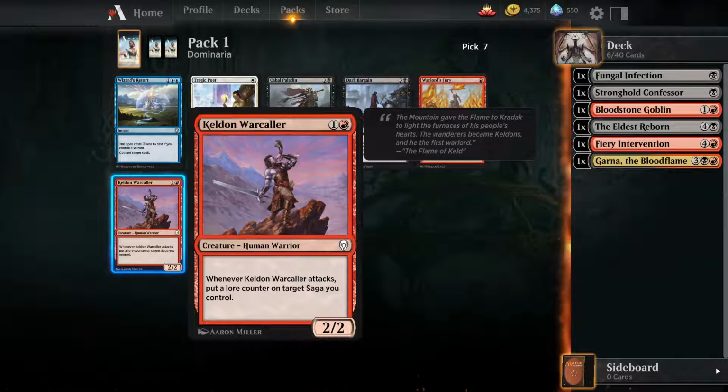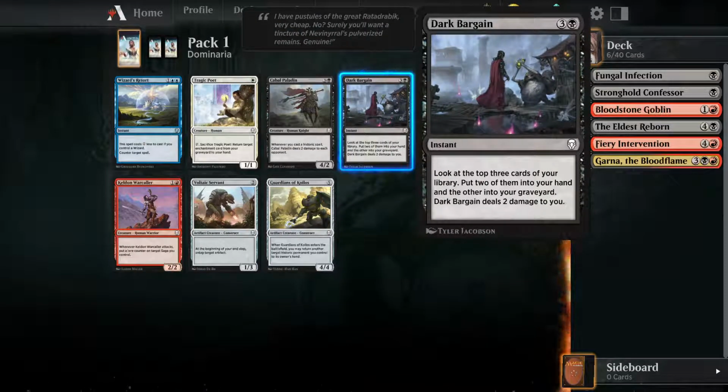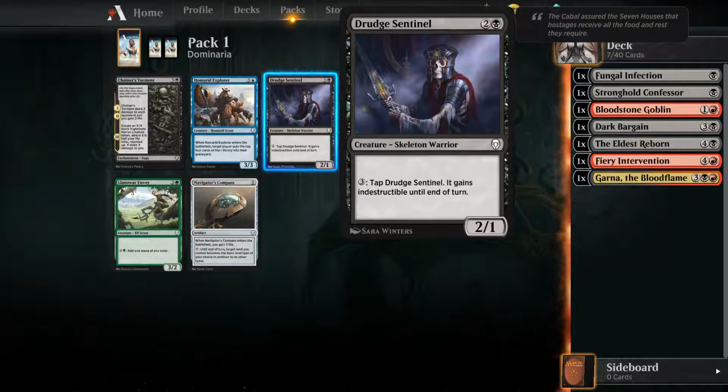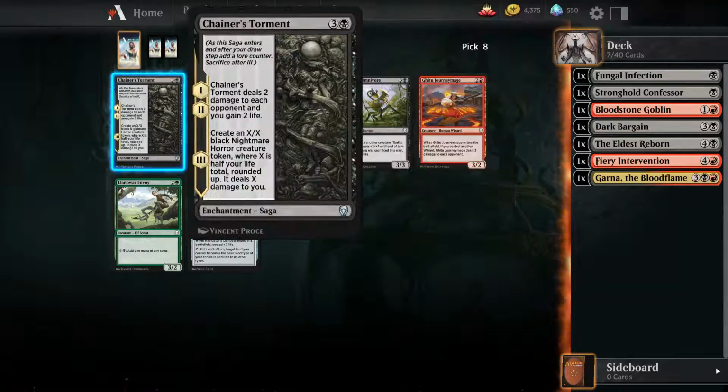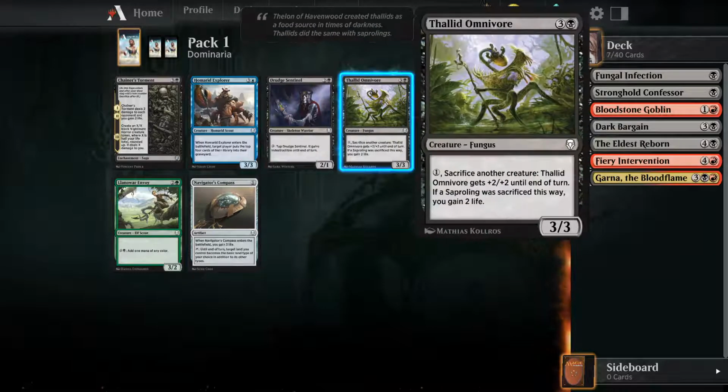Keldon Warlord. Just to put a lore counter on target saga. I do have a saga. Dark Bargain, I think. This is a way to put some cards in the graveyard for Eldest Reborn to bring back. It's card drawing, so. Drudge Sentinel seems good. Oh, Witch's Chainer's Torment. 2 damage to each opponent, and you gain 2 life. Does that twice, and then create a Nightmare where X is half your life rounded up, and it deals X damage. Ooh, so you lose half your life.